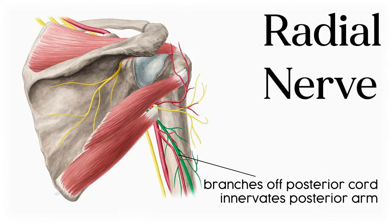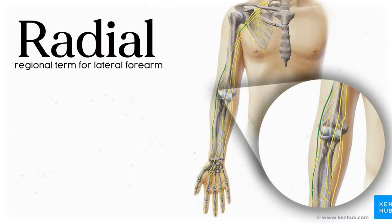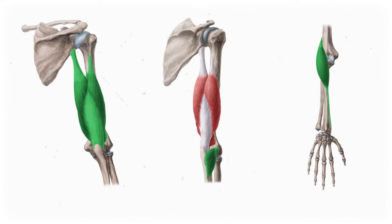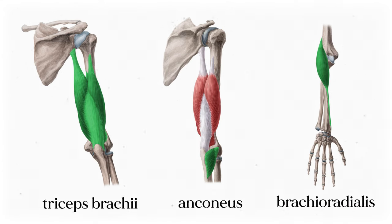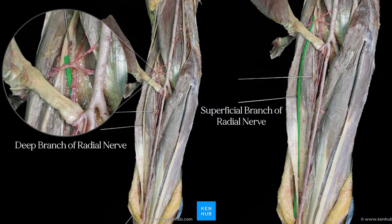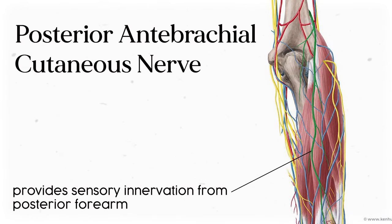The radial nerve is the biggest nerve in the upper limb. Branching off the posterior cord, it runs down the posterior upper arm and veers toward the radial — or thumb — side of the forearm. Its muscular branches in the upper arm run to the triceps brachii and brachioradialis, all posterior or posterolateral structures. Sensory branches like the posterior brachial cutaneous nerve and lateral inferior cutaneous nerve cover the backside of the upper arm. Past the elbow it splits into a deep branch for deep forearm muscles and a superficial sensory branch, also giving off the posterior antebrachial cutaneous nerve for the posterior forearm.